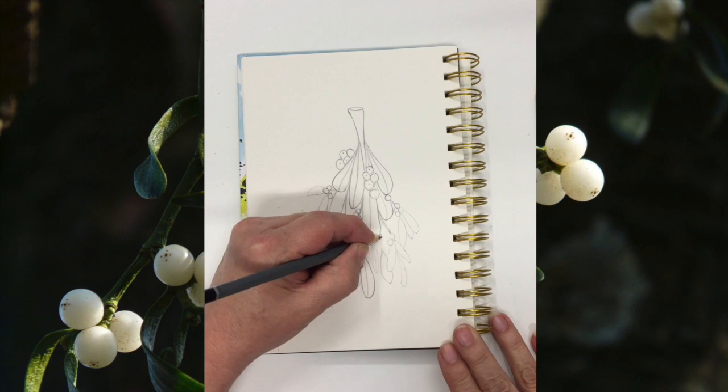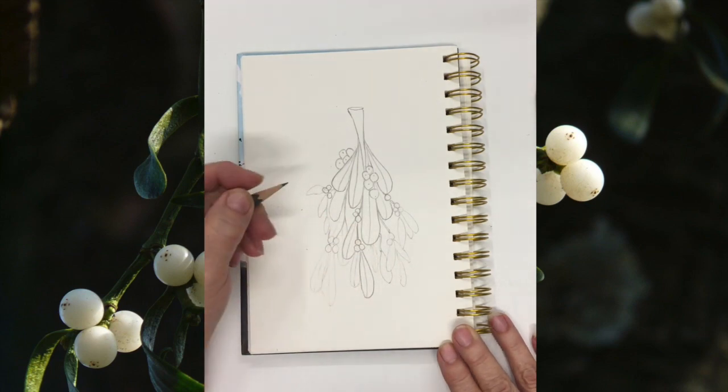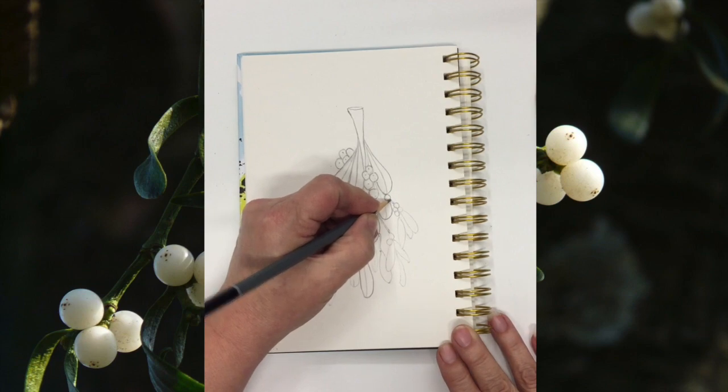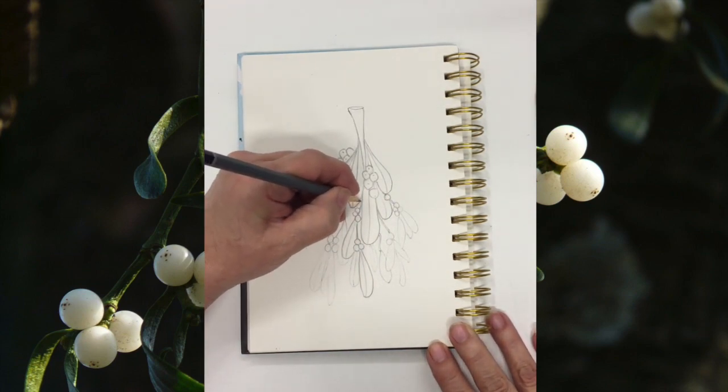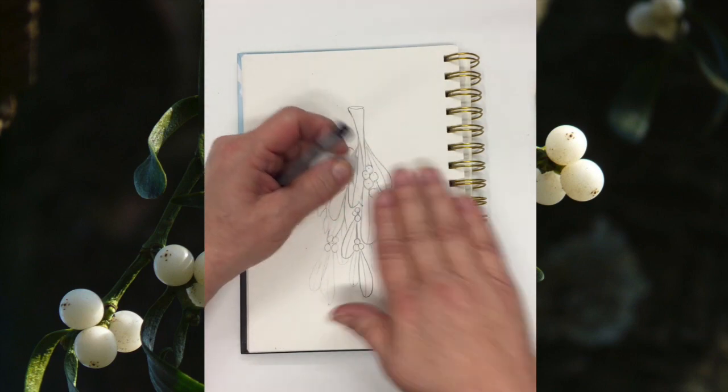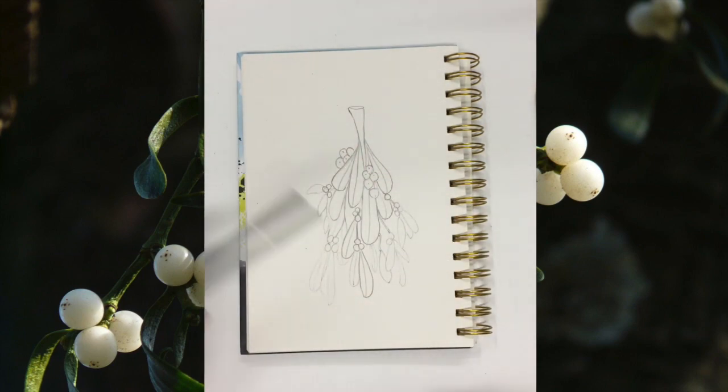And then wherever you see the one stem there, we're just going to double that up. See? Done it on here. And there. I'm just going to erase that sort of darker part out there. It's a bit hard to get in there.